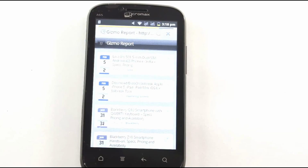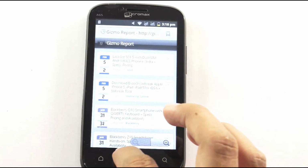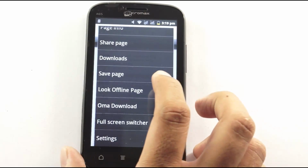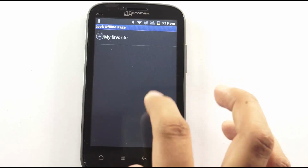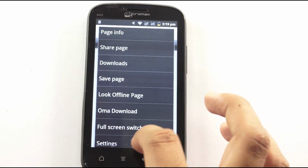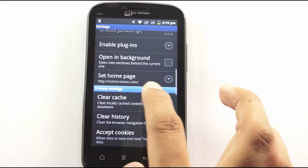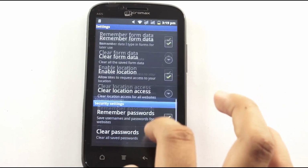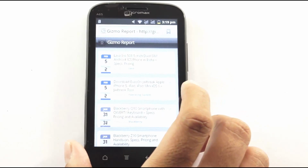Do make a note that we are on a 25 Mbps connection right now, and the mobile version of the blog has actually loaded up here. Let me just see if there is an option to open the blog in full mode, that's not the mobile version but the full version. There seems to be no option for setting up that one.